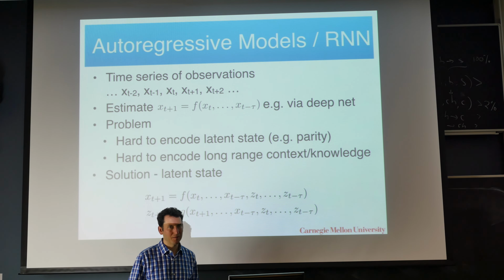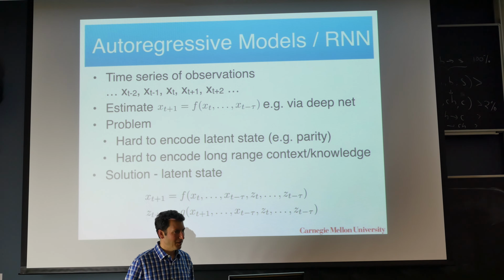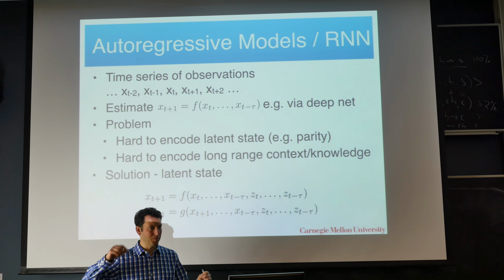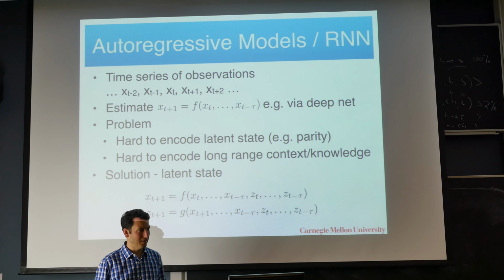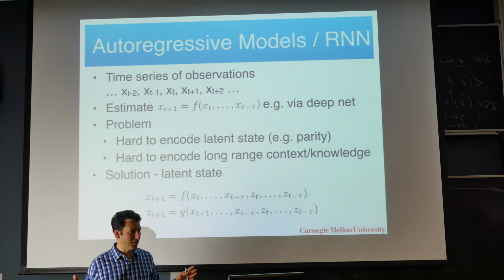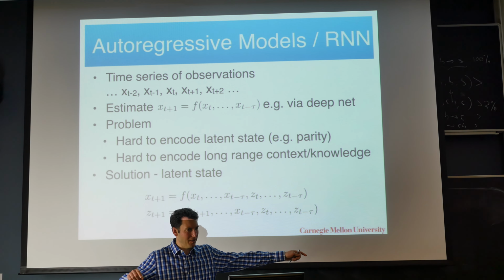The example that I think motivated the design of the LSTM, so yeah, wonderful name, long short-term memory, is the XOR problem. If I gave you a sequence and in the end you had to tell me whether the XOR of the sequence is 1 or 0, then you would actually need to be able to aggregate all the state of what you've consumed right from the beginning in order to come up with the answer in the end. Right? So any window of size tau would be utterly worthless because XOR is not a local operation. XOR operates on the entire sequence.